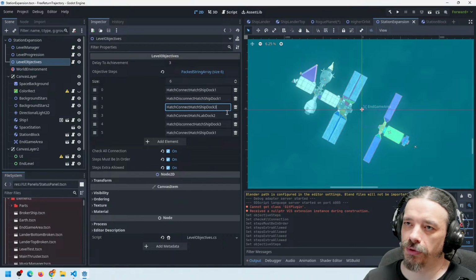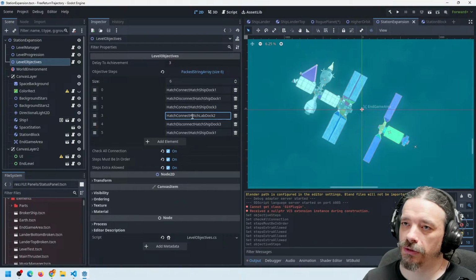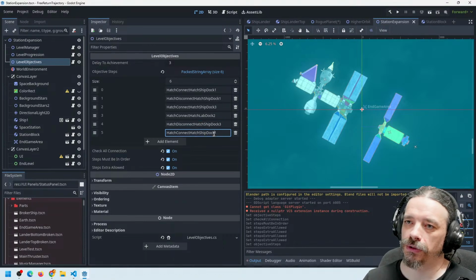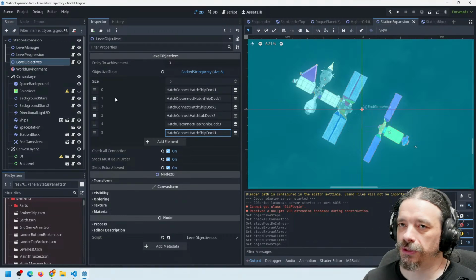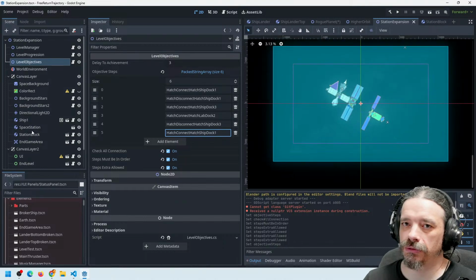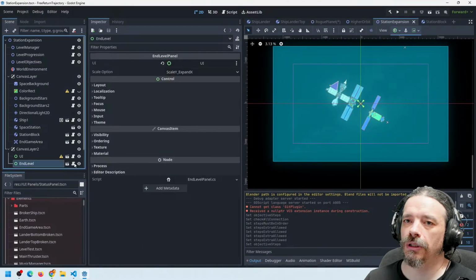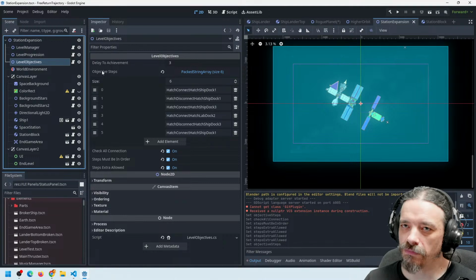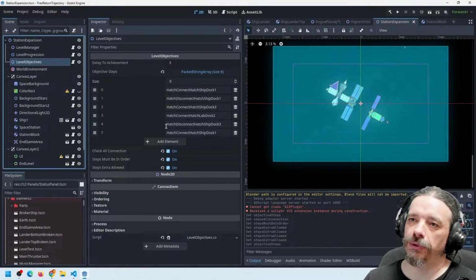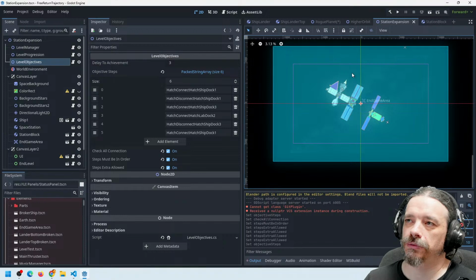hatch ship to dock 3. So connect here. Fourth step is to connect the hatch lab to the dock 2, which is that one to that one, and so on until I finish the level. And yeah, what I was doing yesterday was to make sure all the levels have the end level status screen. All the levels have this set up, and because I changed the names in this level objectives variable, I was rewriting all the steps for all the levels.